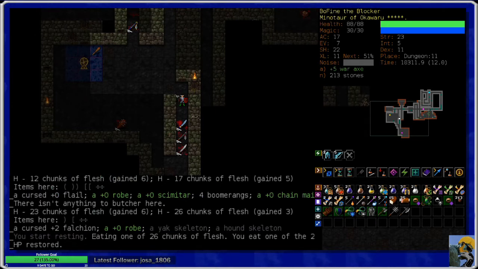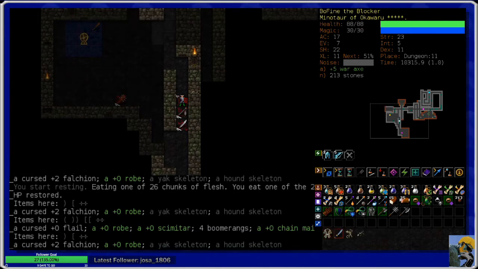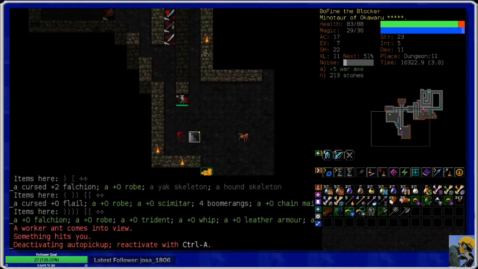Now, we're dealing with pretty minimal drainers here. We could get into a spot where there's a whole bunch of people draining me, and that might be disastrous. But for the time being, this is easy peasy. All right, so let's look around and keep exploring.